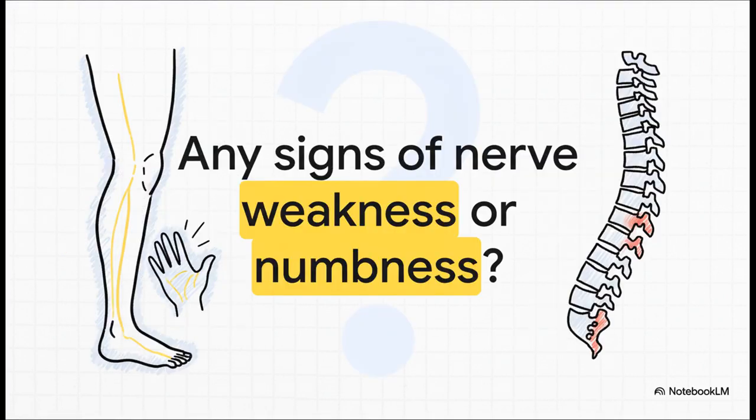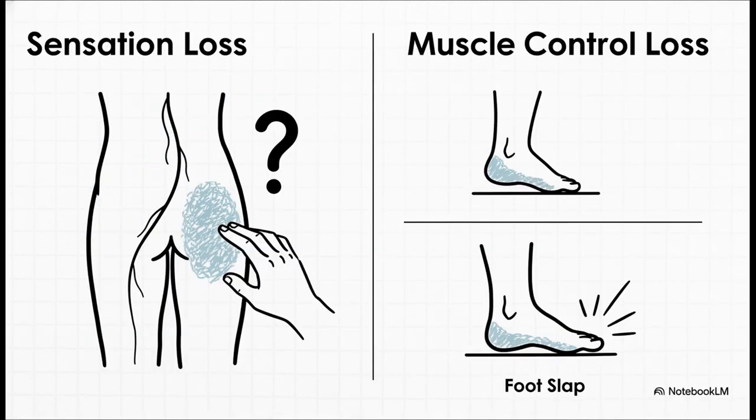So we've talked about pain, but now we're going to level up to the next set of clues, the neurological signs. It is so important to know the difference between something just hurting a lot and actual true numbness or weakness, because these 2 things mean very different things and require closer attention. Here we're looking for 2 really specific things. First, any loss of sensation. Is there a consistent, stable patch of numbness that pretty much follows the same route as your pain? That's clue number 6.